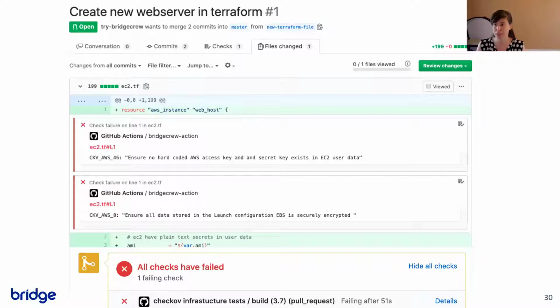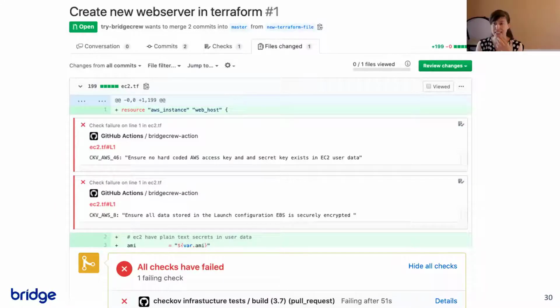Can you set it so that it doesn't break the build, but it still reports problems to you? So the Checkov action, GitHub Actions supports reporting issues inline only if there is a bad exit code. But if you want to see that on the CLI output, you can use the --quiet, and you will see your issues on the GitHub Actions CLI terminal output. So you can, but you lose some of the capabilities with it.